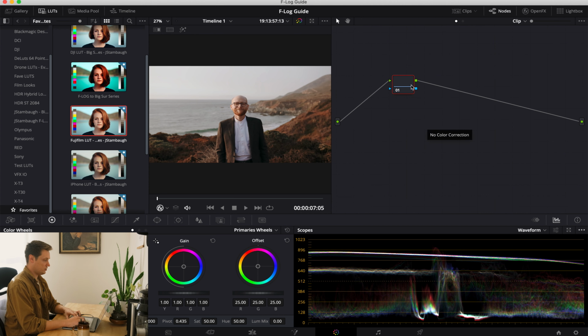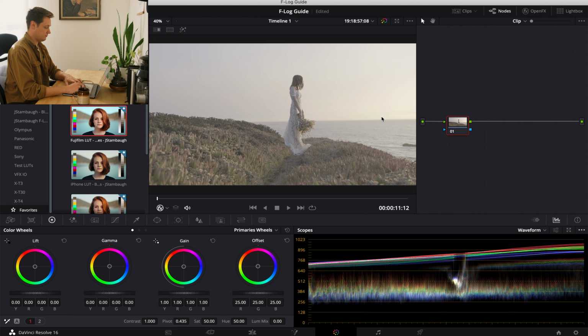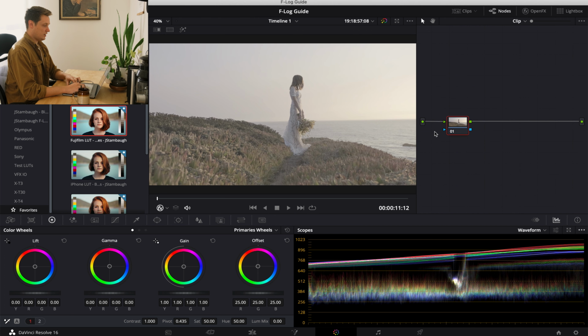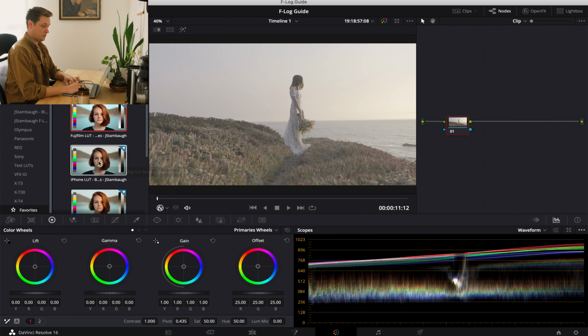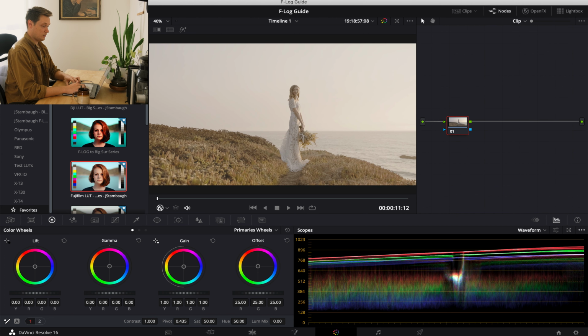But if you want to just make a one-click color grade, here I'll go back to that. You can see it a bit bigger. If you want to just do a one-click color grade, that's what my new Big Sur LUT is for.